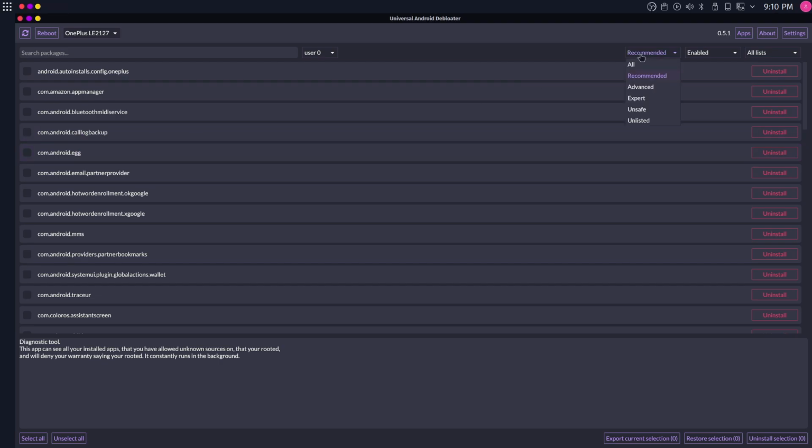It has a list of recommended, advanced, expert, and then tells you stuff that's unsafe, like, don't uninstall this, this would be bad. From reading the docs, it says it's impossible to break your phone, but you might run into a boot loop issue if you remove something that you weren't supposed to.